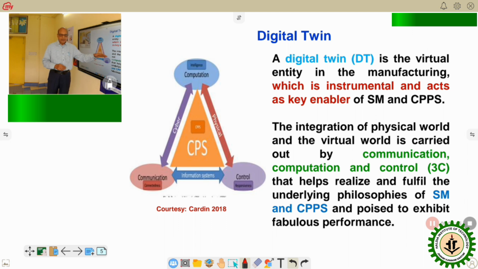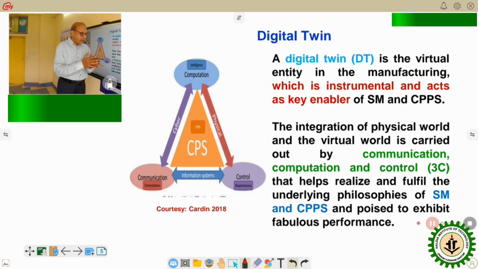Through communication, we establish the data flow, or we create a path or platform so that data can be sent continuously in real time from the shop floor to the cyber world. So communication is the first step. Once data reaches the cyber world, then with the help of different AI techniques, data analytic techniques and different software tools, higher level decision making is carried out. That invariably involves the structure of computation. Once computation is carried out, it will lead to a final actionable conclusion in the form of decision making.